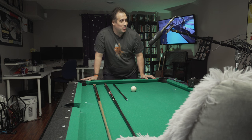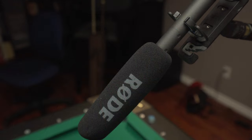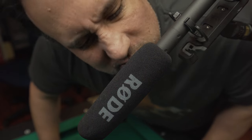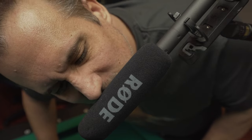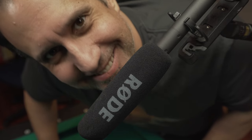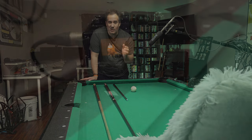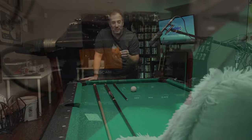I thought I'd do something a little bit fun here. I've actually broken out my Rode NTG2 microphone. That's a professional microphone because I care about you guys so much. I'm gonna get the clearest sound for you, because it is kind of a big deal for a lot of people. They don't like the sound of certain carbon fiber shafts.